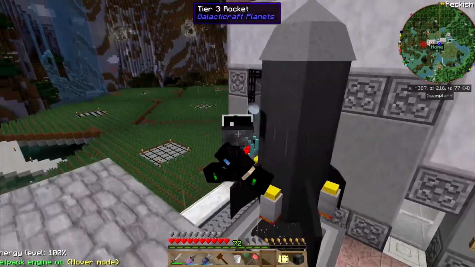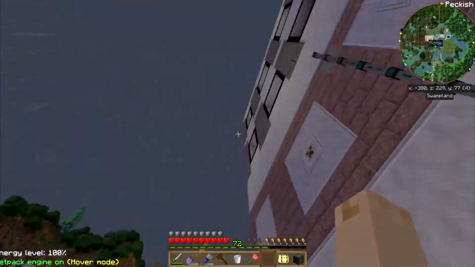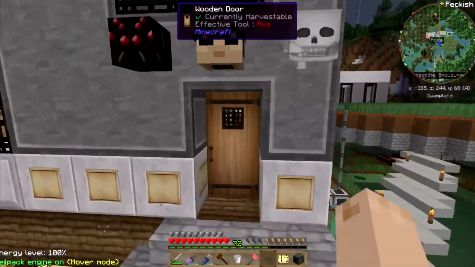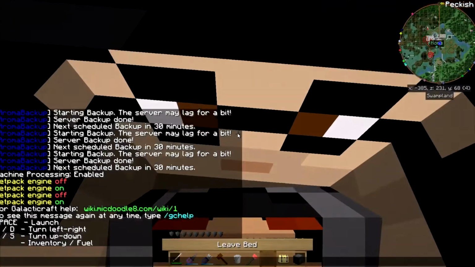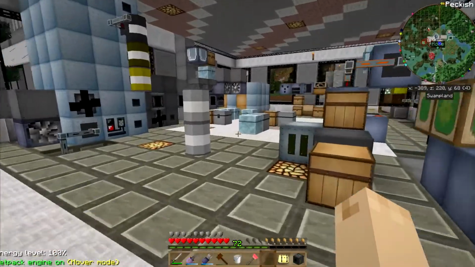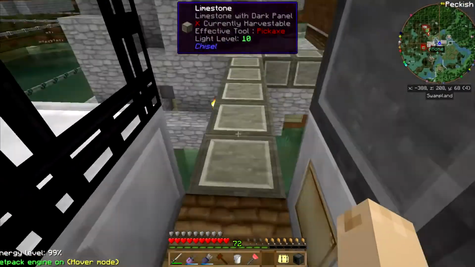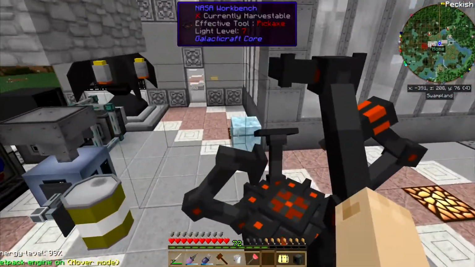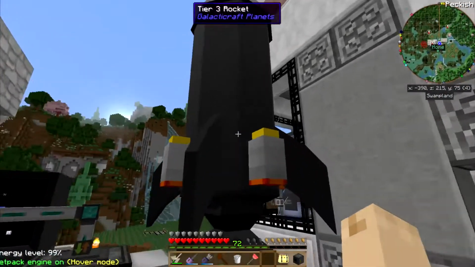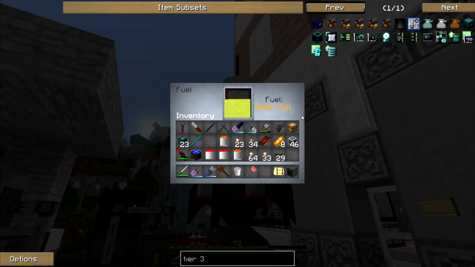Did I get out? Oh, yeah. So here's the problem with loading up the fuel. It's raining and nighttime. That makes it difficult to get some sunshine. Ain't no sunshine for my rocket ship. There we go. Ooh, I'm excited. This has been a long time. Long time trying to get this built.